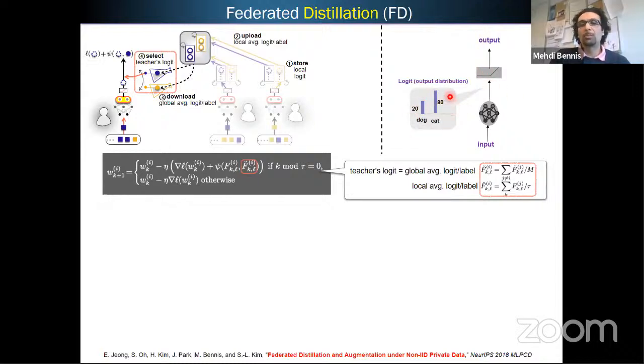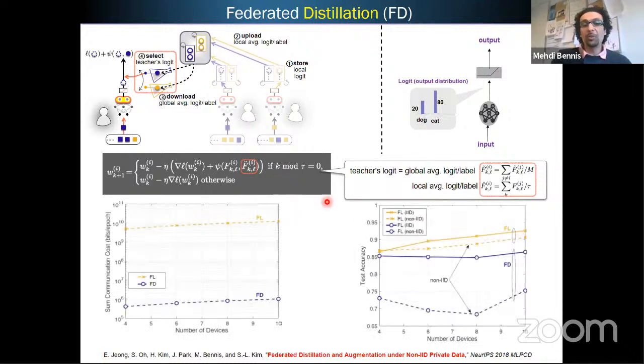This is where the knowledge distillation paradigm comes in, and this is what every device does: transmit the logit to the server, aggregate, and then you try to distill this knowledge from the teacher, because now the teacher is all this bunch of devices around you. Distill this knowledge to the device and help it train better and achieve better accuracy than if it was not, of course, training with them. You could write this mathematically for those who are interested. It boils down to adding an error, which is a prediction difference between the teacher and the student. So if you are closer to the prediction of the teacher, you don't have to do anything. But if the gap is bigger, then you have to add it as a regularizer.